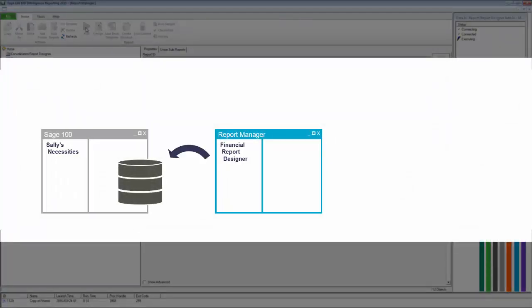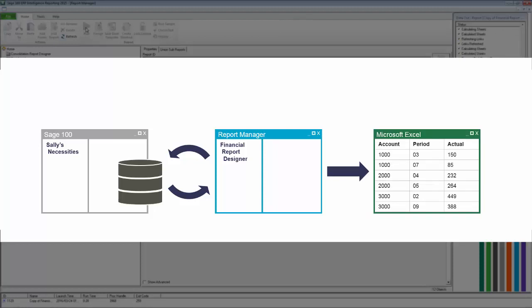You may be interested to know what is happening behind the scenes here. When a report is run out, a database query that is part of the report is executed against your accounting system's database based on the company you are signed into in your system. The query extracts the necessary information for the type of report, and this information is then placed in a new Microsoft Excel workbook in a raw format. The statements that are provided in the workbook work off the raw data and are now ready for you to use. They are also referred to as layouts. If you want, you can also create layouts of your own using Excel functionality like pivot tables and charts or Sage Intelligence features.